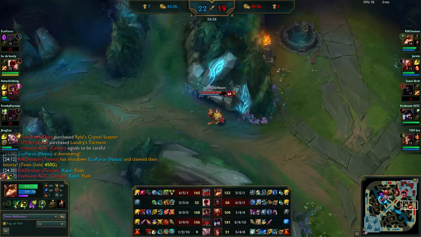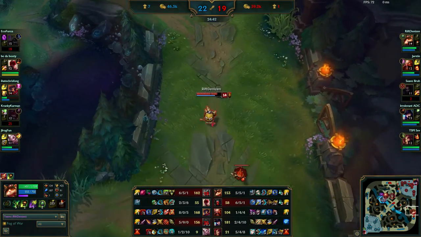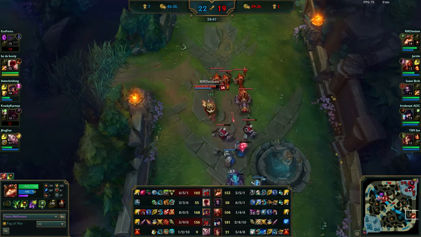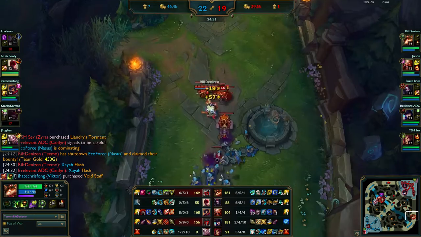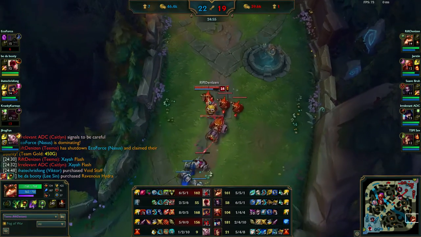Xayah pretty much is the one who gives us a door back into the game. If she at least played a little bit more conservatively, realized, hey, I don't have to carry and stuff like that, just sit along for the ride, there would be no way for us back in this one. We'd seriously reach the point where it's a late game Nasus, and we'd be done.